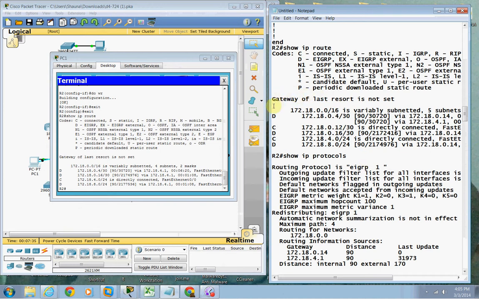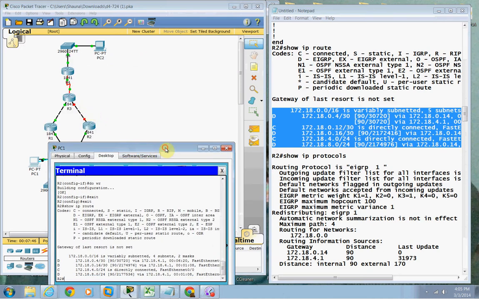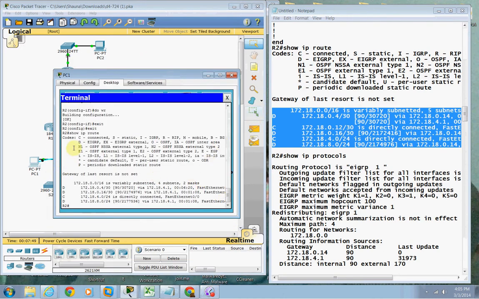Okay, this was the first show IP route that I did. And this is the one after we disabled this link and got 33% on our activity. It's showing that we have 3 EIGRP routes and 1 connected route on this one, where on the other we had 2 connected routes and 3 EIGRP. We have 172.18.0.4, which is right here. Where it has changed is right here.